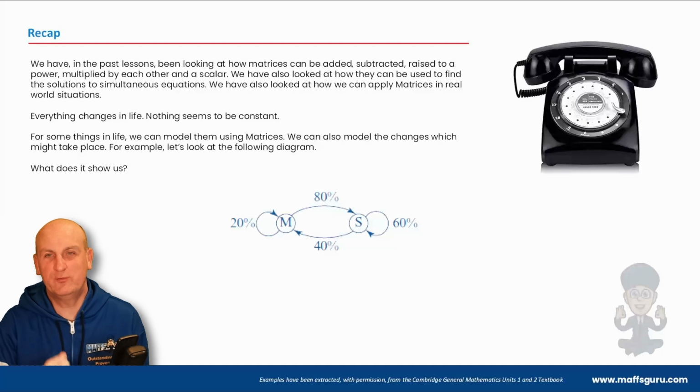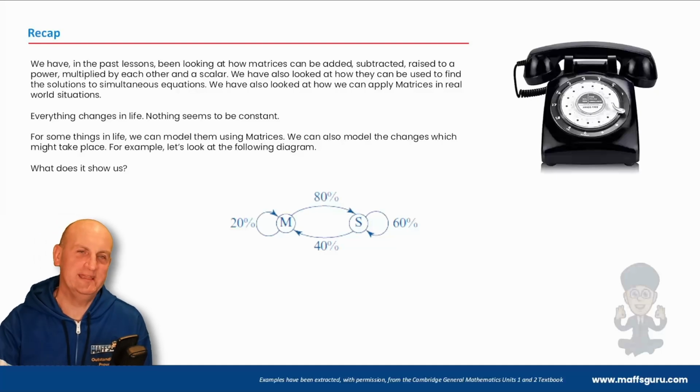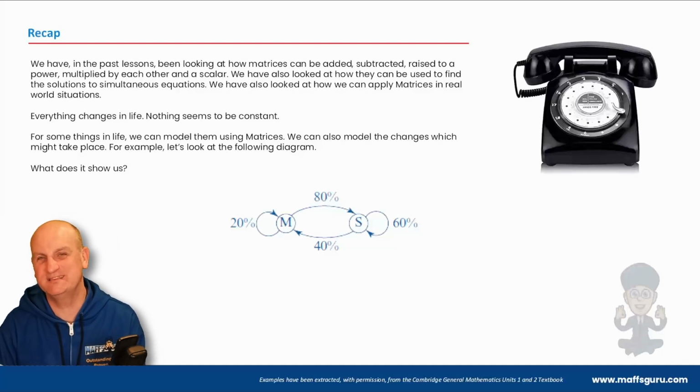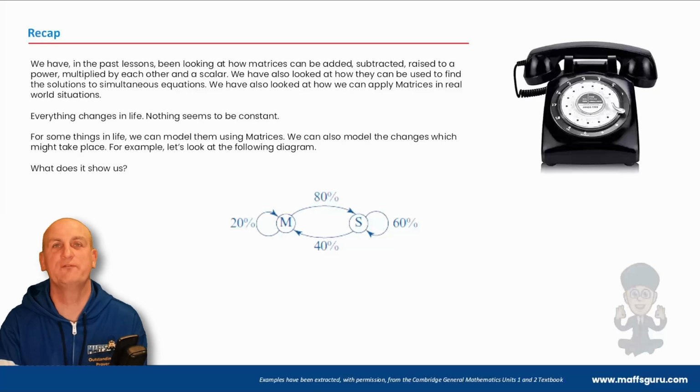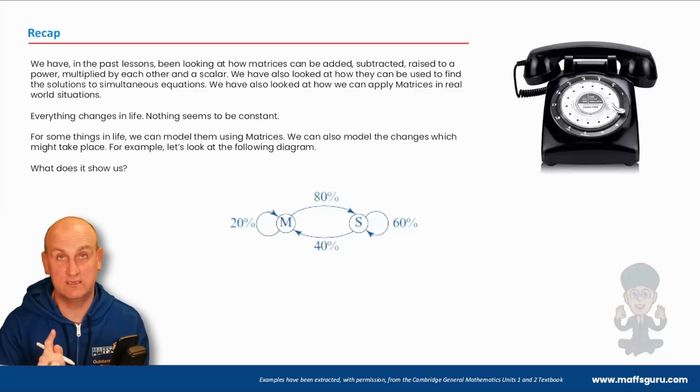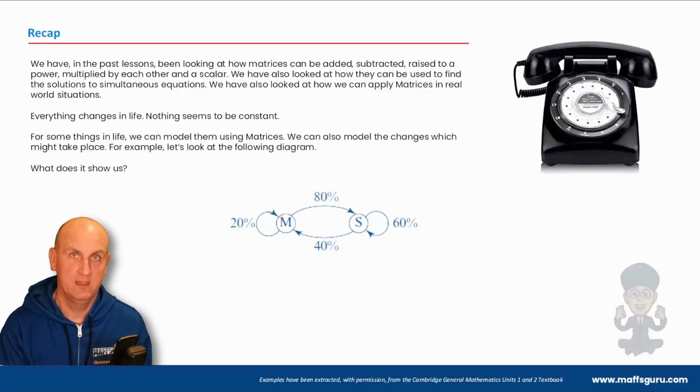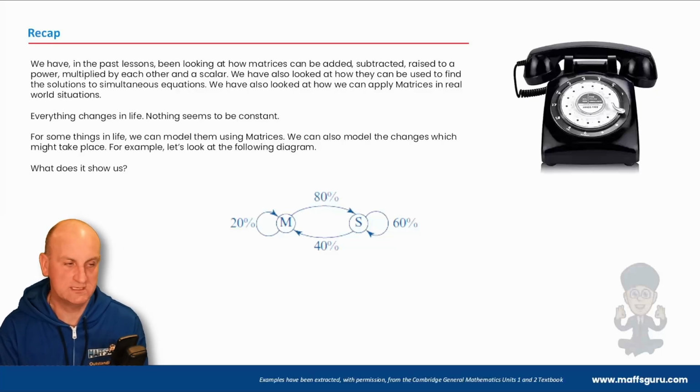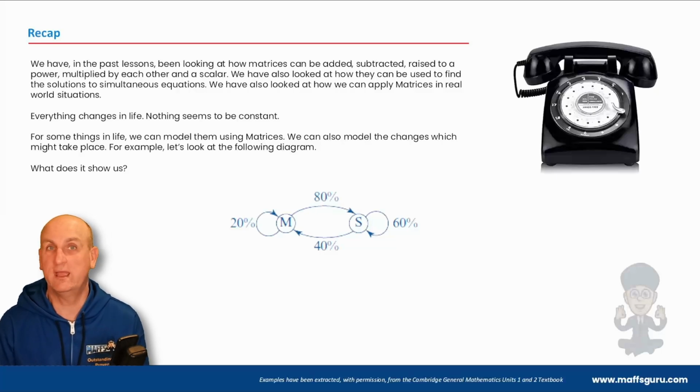Now, in past videos, what have we been looking at? We've added, subtracted, raised to powers, multiplied by each other's, and scalars. We've done so much stuff. But it's really important to remember that matrices are there for one reason and one reason only, and that is to model real-world situations. Just by putting real-world stuff as a matrix allows us to do some pretty funky calculations to work out, for example, what's going to happen in the future.